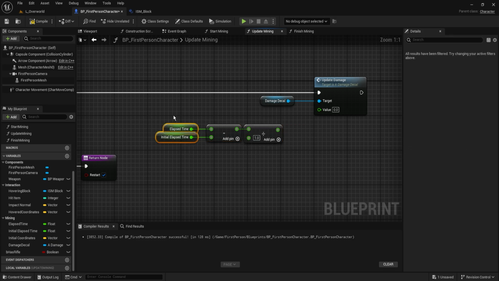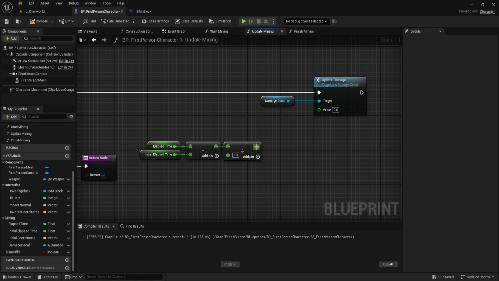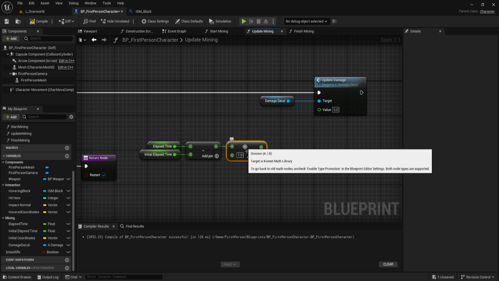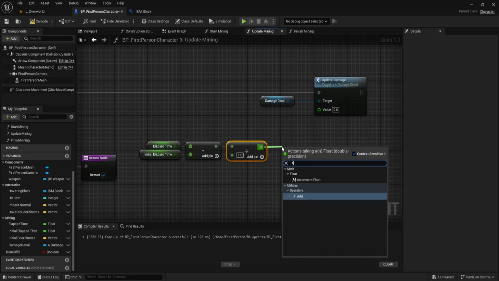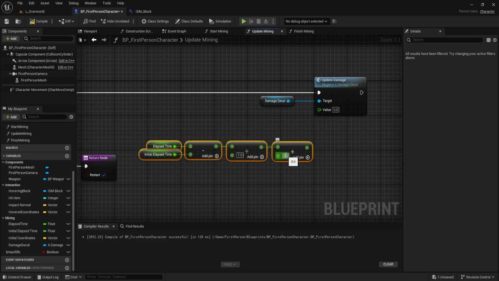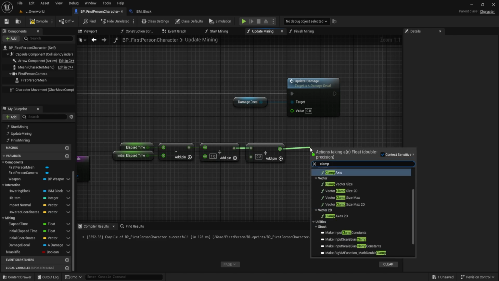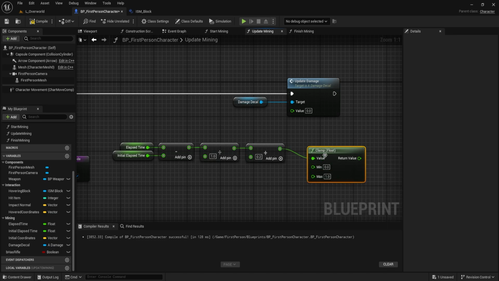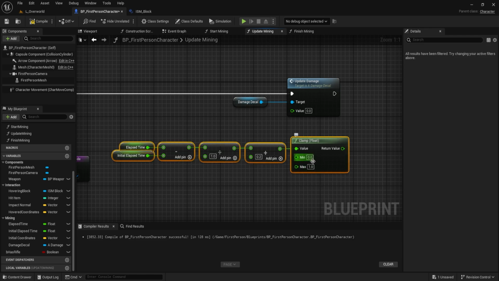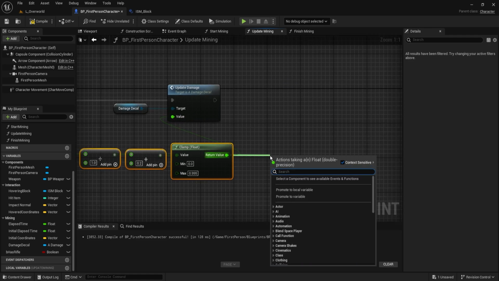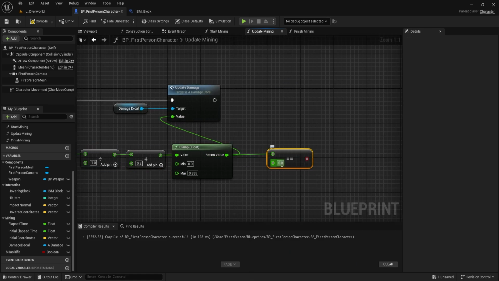And because I did a very bad job with my photoshopping here, and our actual decal is a bit buggy and won't work smoothly through the damage, I just decided to add 0.2 here because otherwise it doesn't work visually. We then want to clamp this value because we don't want to go above 1, as I mentioned before. So this will be 0 and 0.995. We can then plug this into value, and we can also check if ever this is equal to our last value right here.